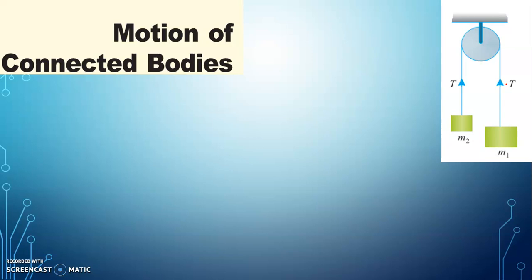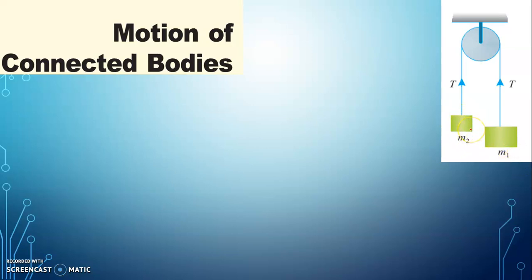So we are going to apply Newton's second law, according to which the net force on the system will be equal to mass into acceleration. We will analyze the first body first. The total force acting on the body m1 is m1 into g in the downward direction. That is its weight, given by mass into acceleration due to gravity, acting downward, and a tension T in the upward direction. That is the net force acting on this system.